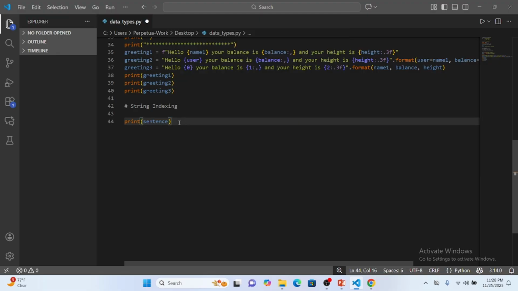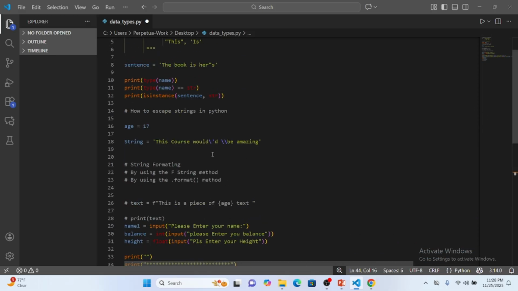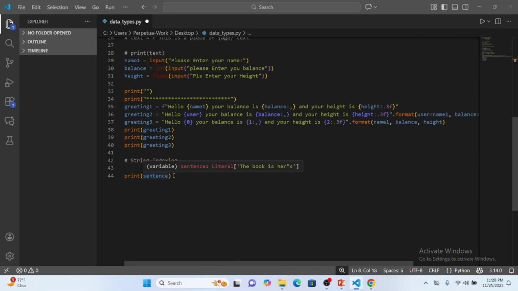on the screen. But if for any reason you want to access the individual letters or characters contained in this sentence variable, the very first character is the T, the second one is the H, the third one is the E, the fourth one is this empty space, and the rest of them. Python assigns a unique number to each and every one of those characters, so that when you want to perform a particular action with each of them, you can access them individually. That is a simple explanation of what indexing means.